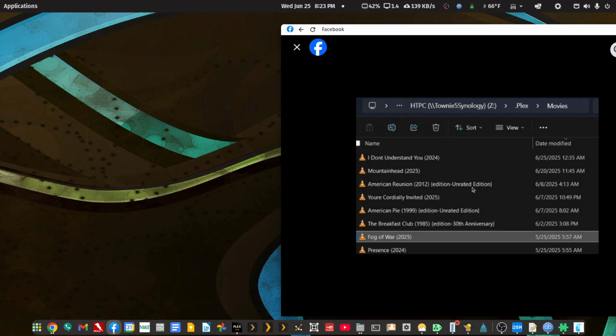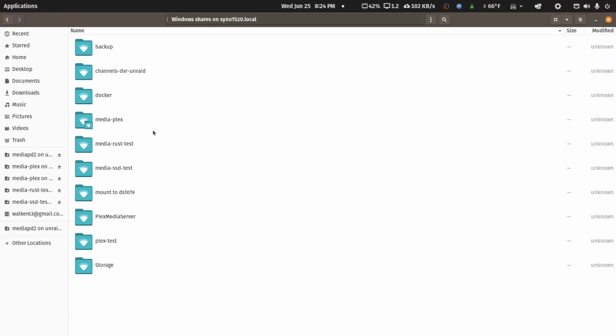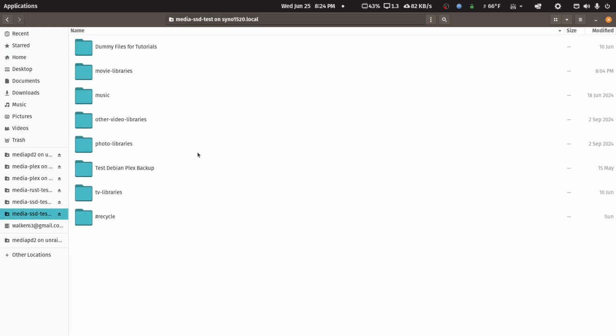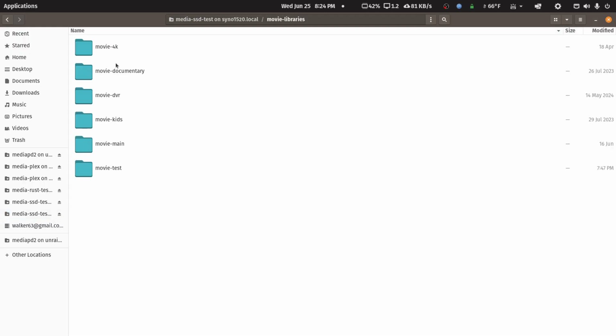What else don't I like about this? I don't like the fact that his library folder is actually a sort folder where all his movies are inside the one library folder without being inside their own movie folder. So if I go to, let's go to this test media folder, and I go into, this is a movie library sort folder that contains individual movie library folders.